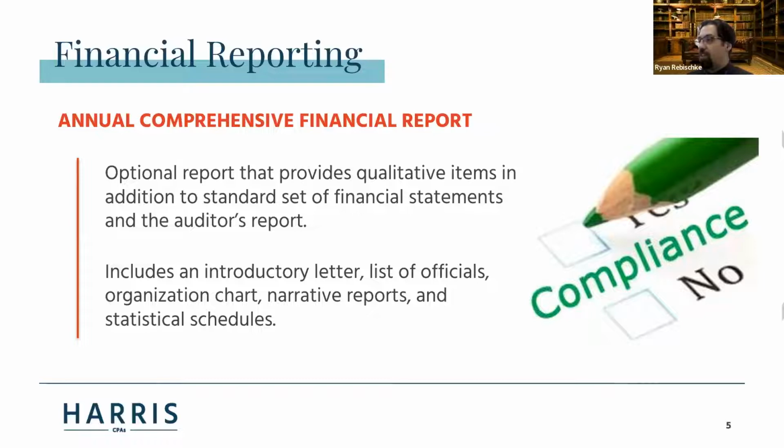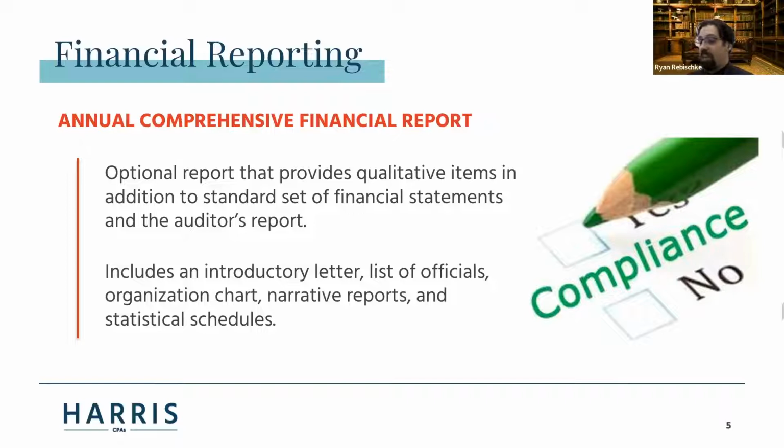How do things look? How do things shake out for the year? It includes the auditor report. We'll touch back on that later in the presentation. And then it'll also have several extra items that better explain how the year went for that government entity. So they'll include things like an introductory letter. Generally, someone at the top of management will write this, and it'll talk about how the year was, usually the struggles we faced, the challenges we overcame, stuff like that. It'll list out the officials and the organization chart for the entity, so all the big major node points.